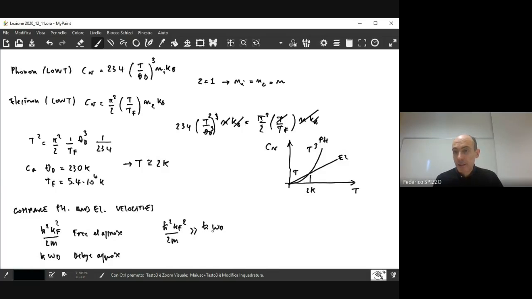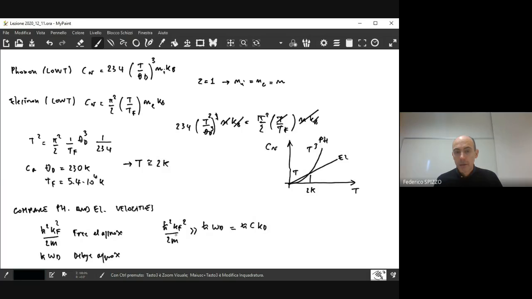And due to the Debye approximation, h bar omega D is equal to h bar c times k_D, where c is the average speed of the lattice oscillations in the Debye approximation, times kT. So we have this comparison between the typical Fermi energy, the typical energy of one electron at the Fermi surface, and the typical energy of the maximum phonon, the maximum energy of a lattice oscillation that we may have in the system.